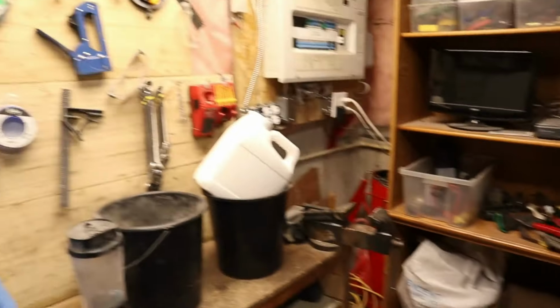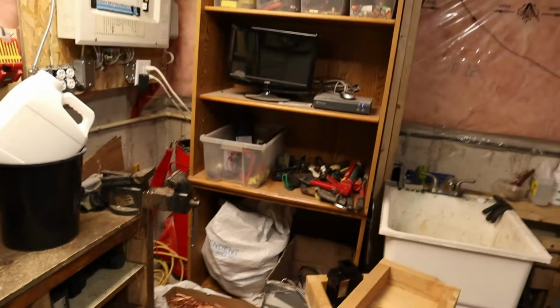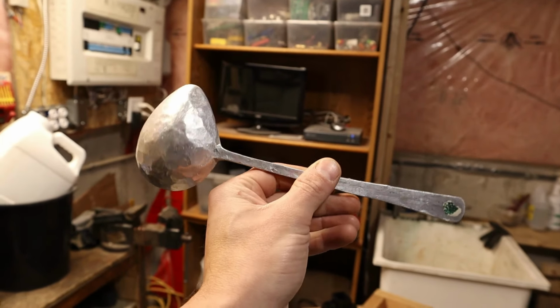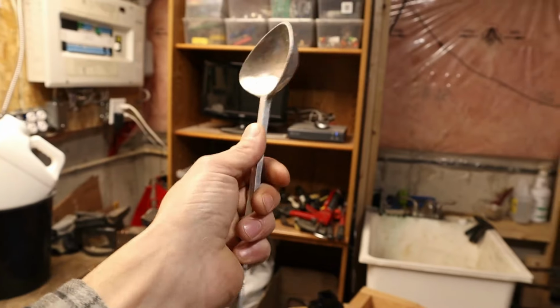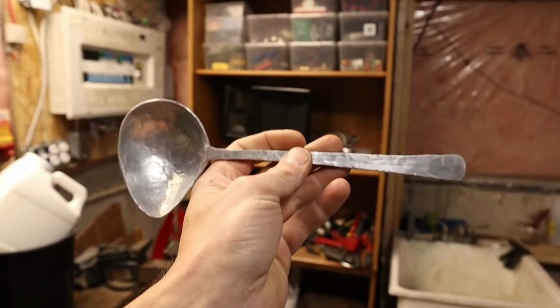Today, I'm excited, doing some sand casting. Never done it before. I'm going to try it today, and as you probably saw in the title, I'm going to be making some spoons. It's a weird spoon. A dude from work gave it to me, he's a buddy of mine. It's not aluminum, it's stronger than aluminum, so it's some sort of alloy. Hopefully you can tell me, or I could just Google it.